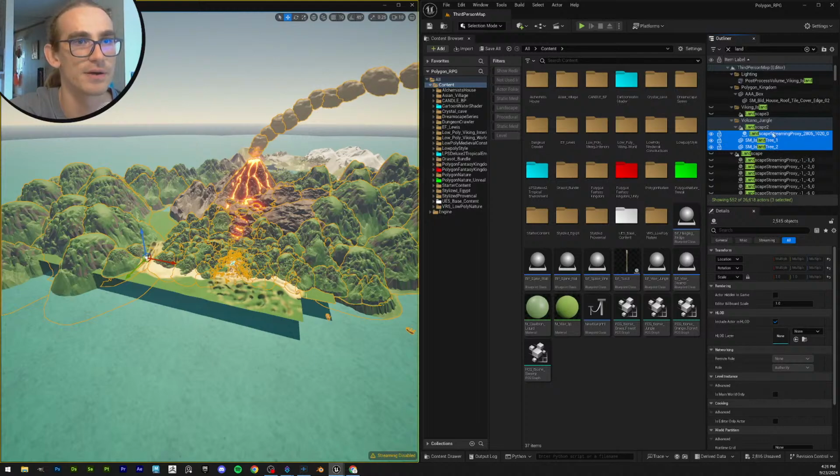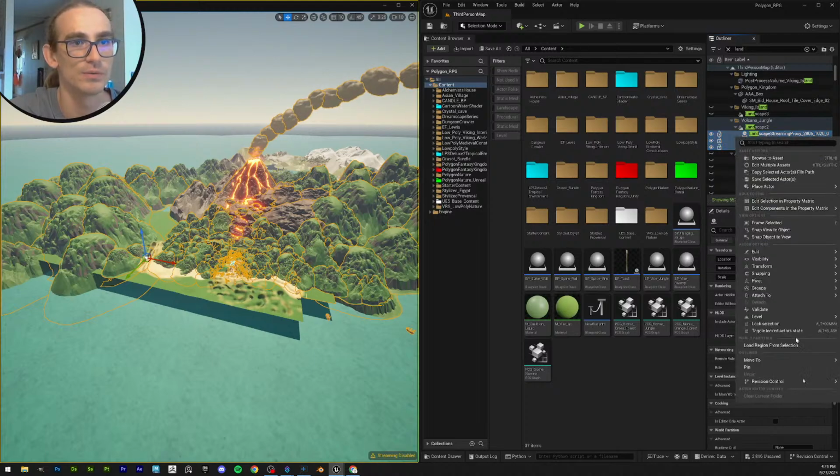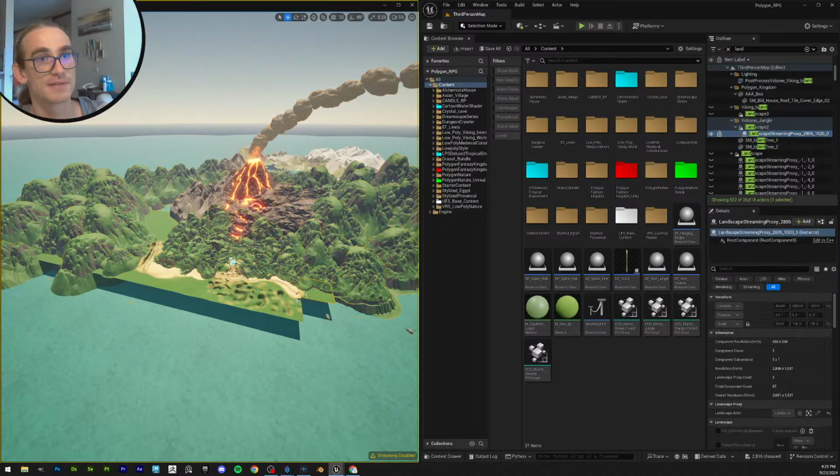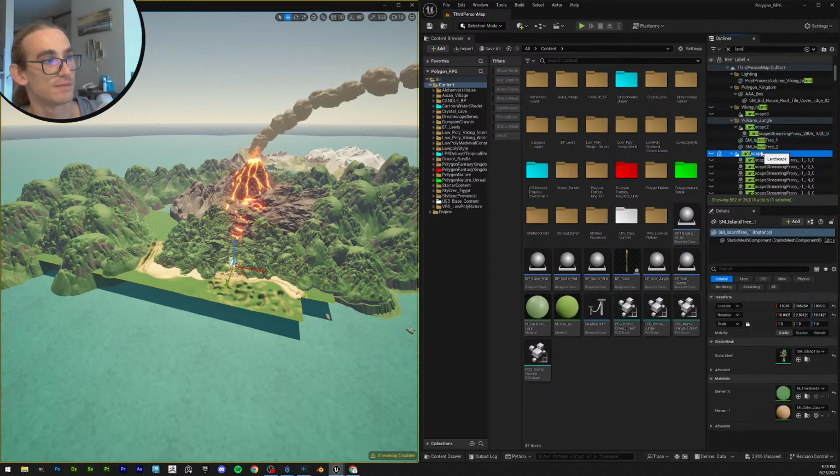This landscape proxy. Let me go to group unlock. Moving big pieces of geometry, it's super difficult. Wow. Group unlock. We have landscape proxy, and this is landscape 2. Okay, this is just like one piece. And then we have a couple of little trees in here. Doesn't really matter.